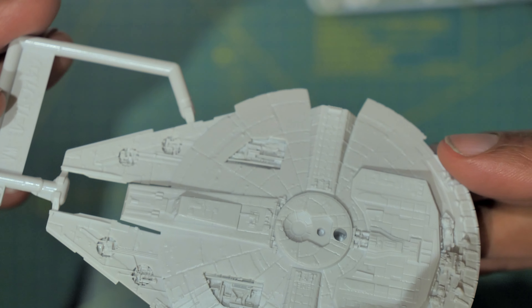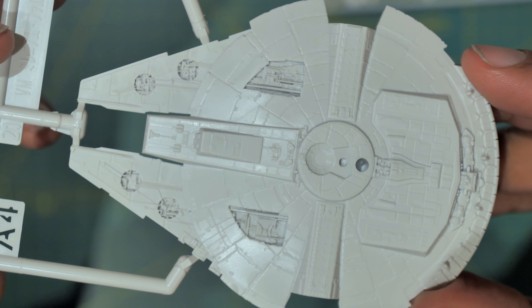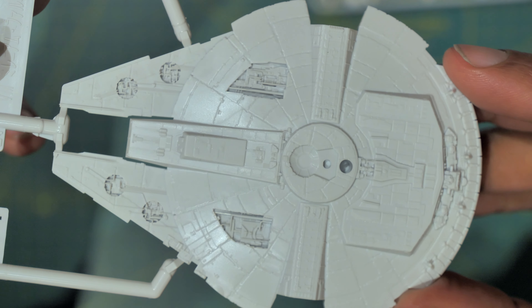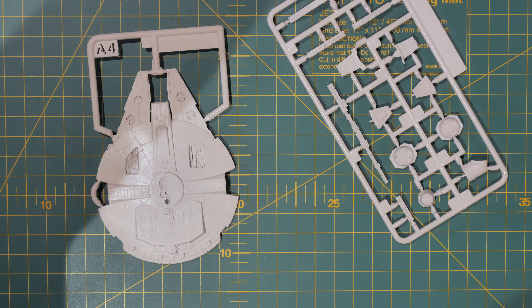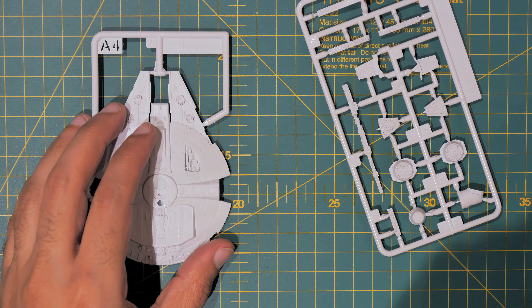The detailing on the lower hull is very well done, and this is what surprised me most about this model. The detailing is beautiful considering how small it is. If they went to such trouble to make such a small model look so good, imagine what the big ones must look like!